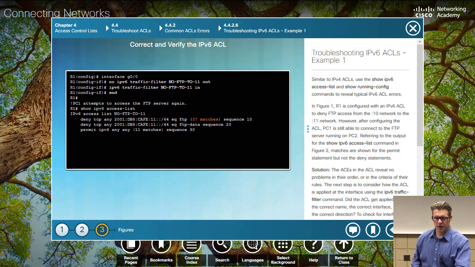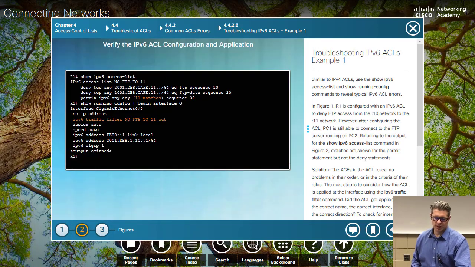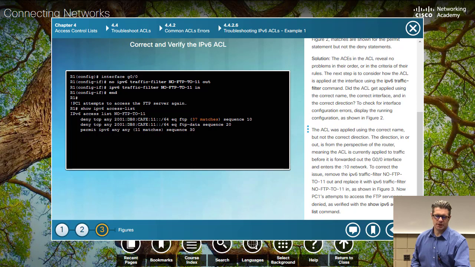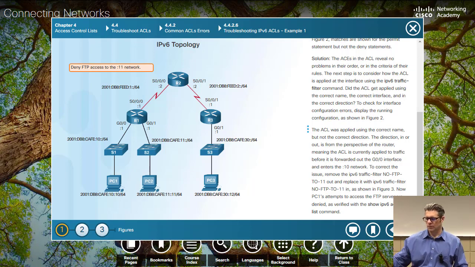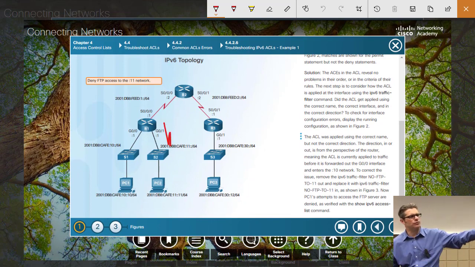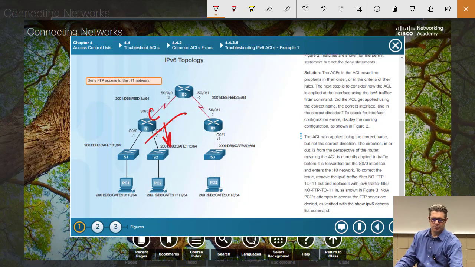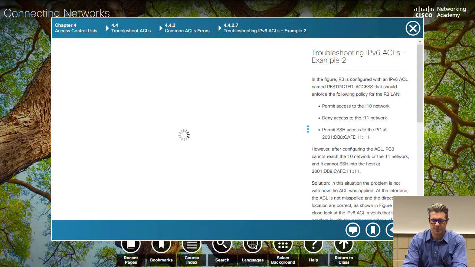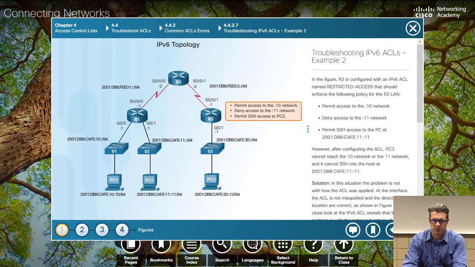So we should look at our connection interface, gigabit 0/0, no IPv6 traffic-filter, IPv6 filter. Oh, we move it from out to in, and it works again. Again with the point of which direction the funnel's going. They're really trying to pound that idea home. Sometimes if we're trying to deny FTP access going into PC2, you probably want to have an outbound filter here so you can block stuff from over here and from over here.